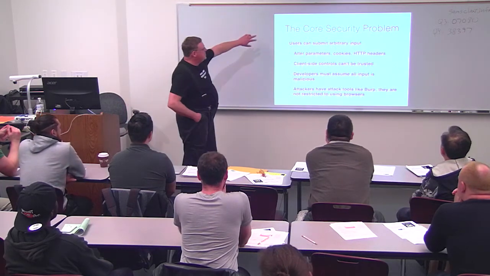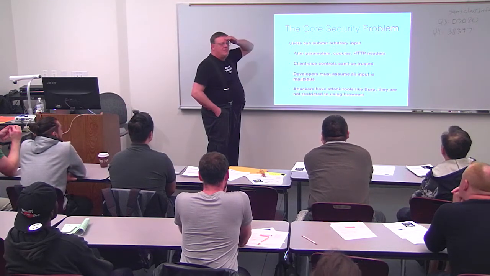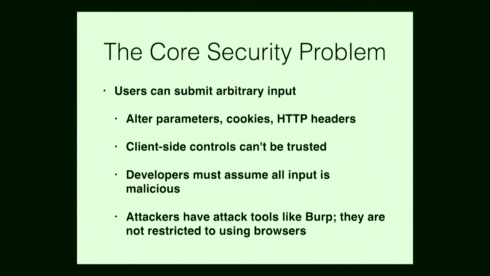Anyway, so users can submit arbitrary input. They can put it in parameters, cookies, HTTP headers like the user agent, and so on. A lot of developers put JavaScript in the browser to verify things, like your social security number should only contain a certain number of digits and stuff. And that's fine, but the user can defeat that control because it runs on their computer. And an enormous number of developers do not understand what part of their code runs on the user's browsers, and what part of their code runs on the server.